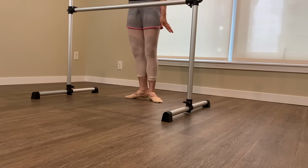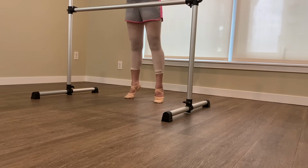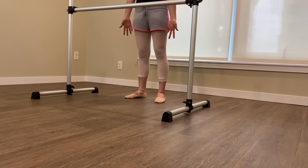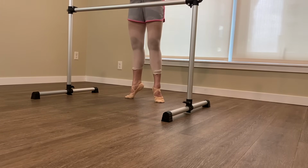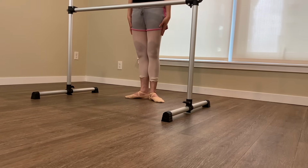So when I set my heels back down, I'm not narrowing my first position. But if I wasn't holding onto my turn at all, what would happen is this. I would rise, and the moment I would rise, my heels would turn back just a little bit. And if I come back down, it looks like I'm back in parallel. But if you hold on to your first position and your turnout, when you rise, your heels don't turn back. And when you lower, your heels come back to where they were.